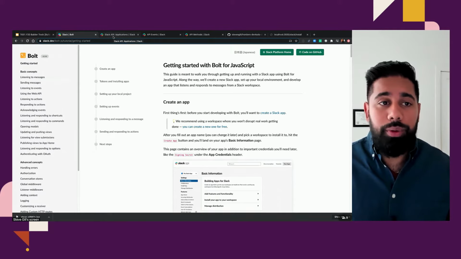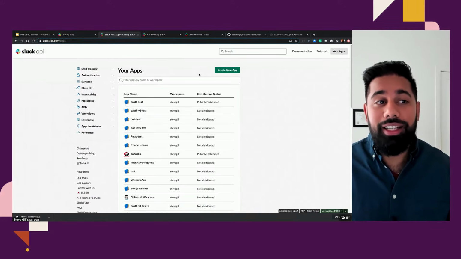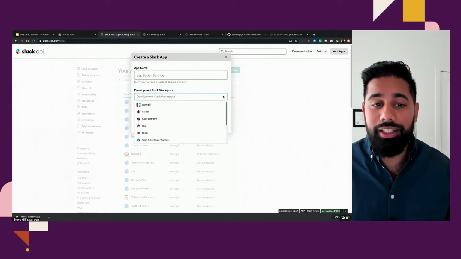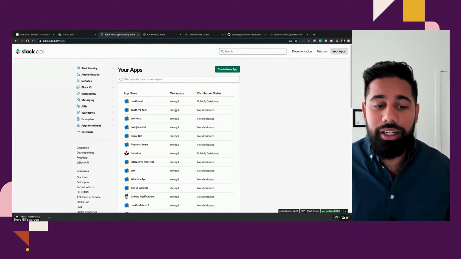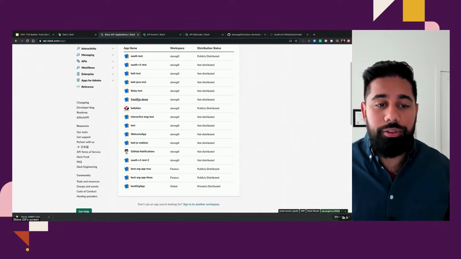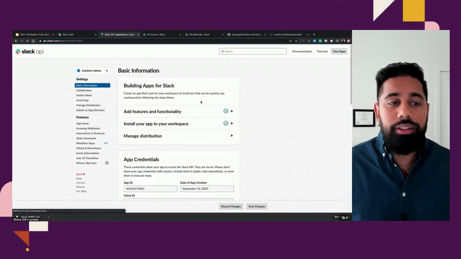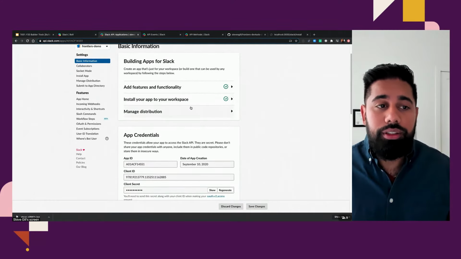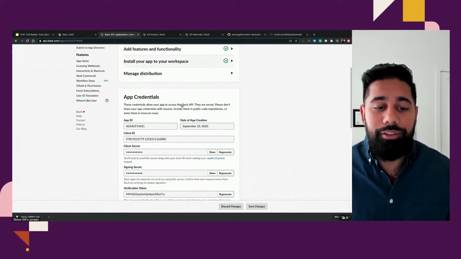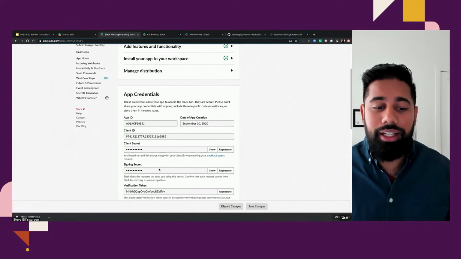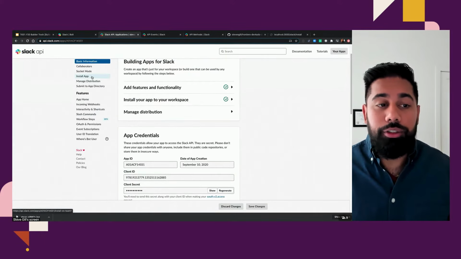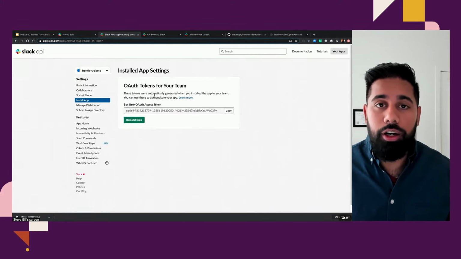So now that we're ready to create our app, we would go to api.slack.com/apps and create a brand new app. You would give it a name and select a development workspace. I've already gone ahead and done this. You can see right here, I have a Frontiers demo ready to go. And from there, a few things to note. In this basic information section, we have things like our client ID, client secret, signing secret, which I'll cover in a second. And we also could use this opportunity to install the application to our development workspace.